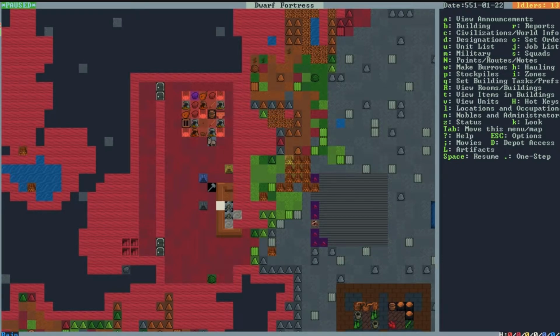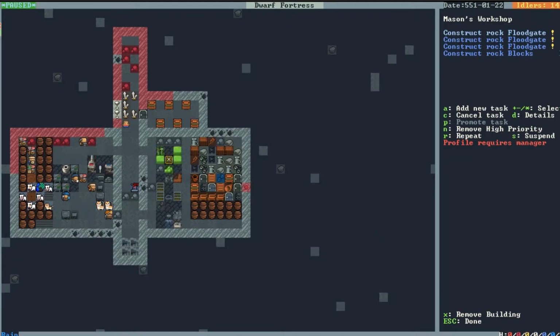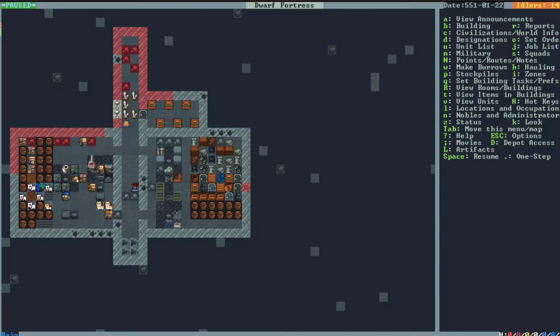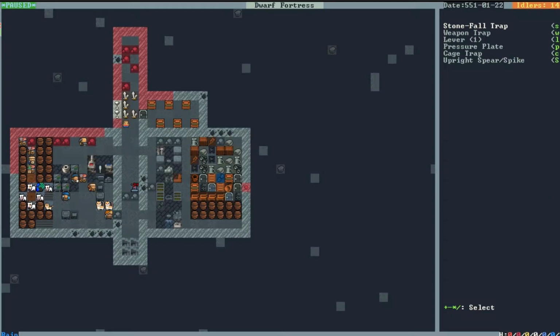So, we're going to go ahead and start a few things off here. First, we're going to build a couple of floodgates and connect them to the entrance. There we go. 3 floodgates queued for construction, and they should hopefully get on that. And then we're going to need to hook that up to a lever. So we're going to build a lever. If I can write it to capital T. Yes.